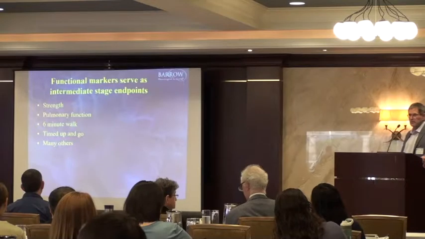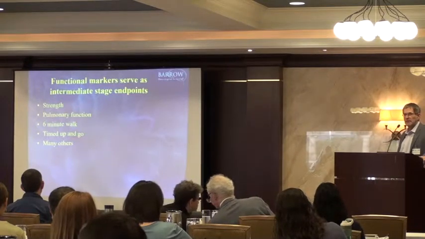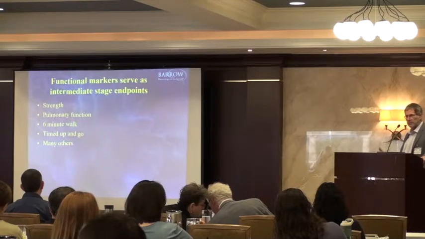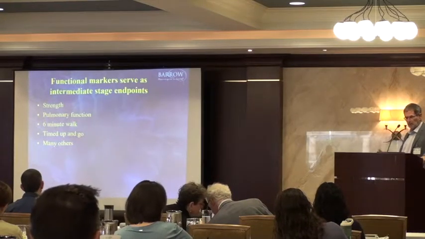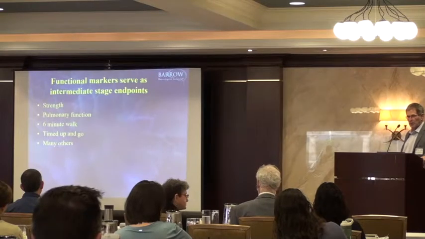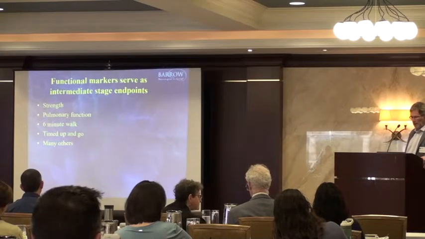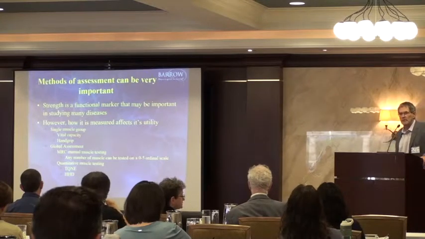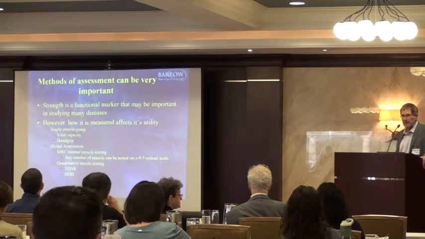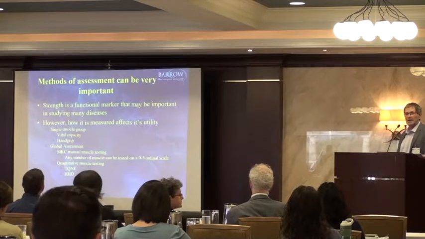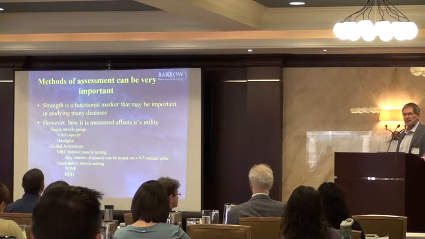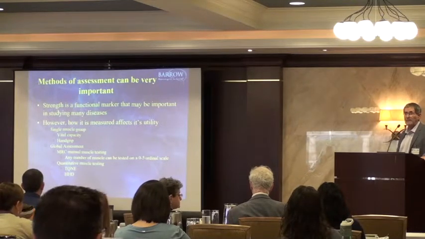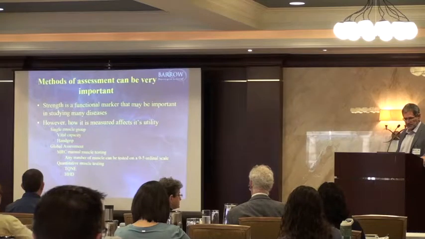And so in the neuromuscular world, there's a whole host of functional endpoints, and they can be related to strength, to pulmonary function in a variety of diseases, to walking, to fine motor movement. There's a whole host of them. And the choice of which one you pick depends on your phase of development. But even once you pick an endpoint, how you measure it and how you statistically treat it turns out to be very important, not only to the result you get, but to how meaningful that is to regulators later on.